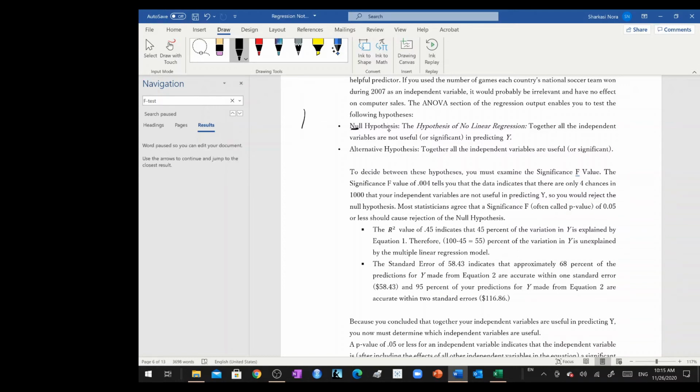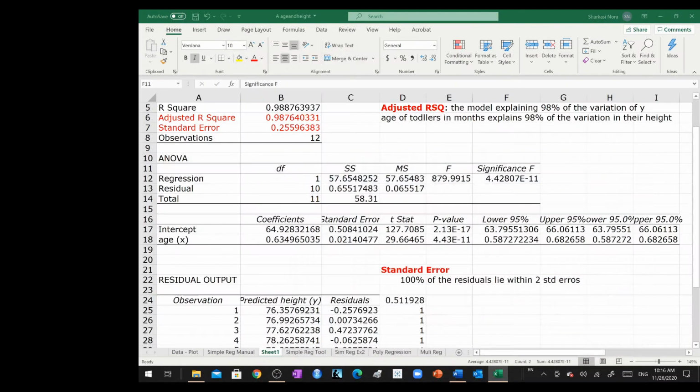I also tell my students with the null hypothesis, null means nothing. What do you want? You want a null bag that has nothing in it? Nobody wants a null bag that has nothing in it. So you always want to attack this, you always want to reject it, you always want to refute it. So you always like to refute the null hypothesis in statistics. And how do you refute the null hypothesis? Straightforward here for the F and for other null hypotheses on this Excel sheet, we're going to opt for a threshold of 0.05. So this should be less than. Some like to say less than or equal. I say less than.